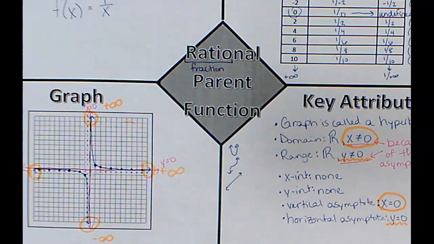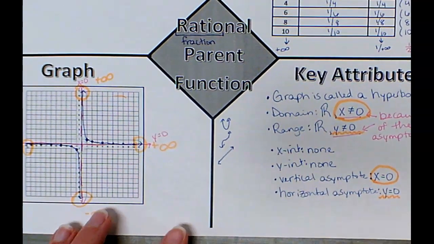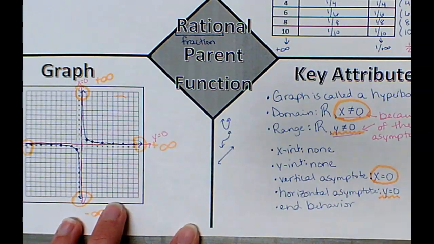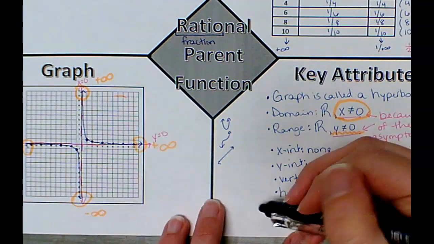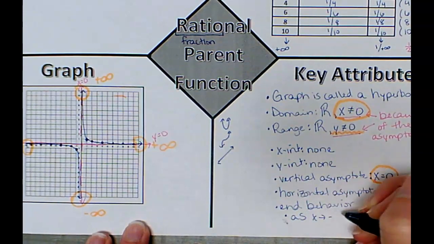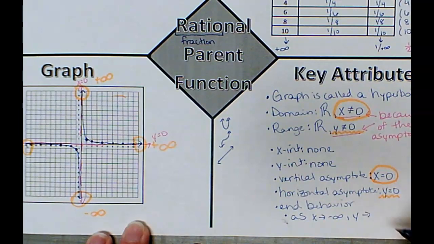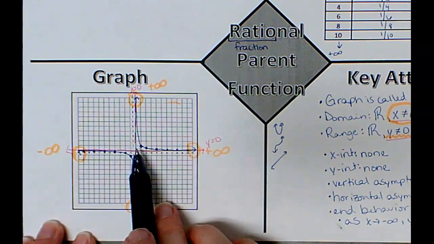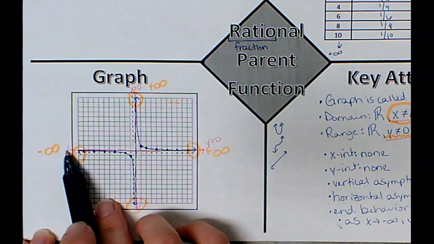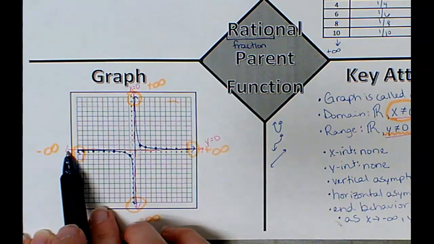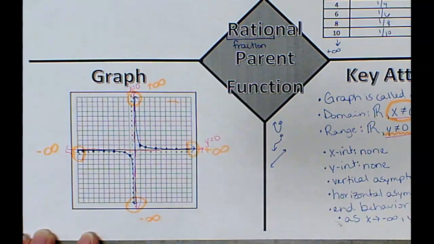And then the last thing that we want to discuss is the end behavior, and we already talked about it a little bit, but not a lot. So end behavior. Let's first talk about as x goes to negative infinity, y goes to what? So we're going to look at our x values. Here's my x-axis. As x goes to negative infinity, going that way, what's the graph doing? What y value is the graph approaching? What's approaching this asymptote, right? This asymptote is happening where y is 0. So as x goes to negative infinity, y is going to 0.